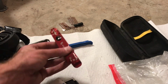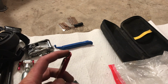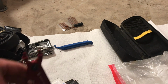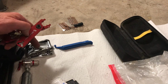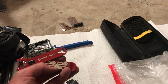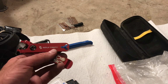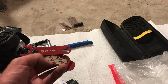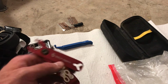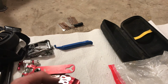Basic tire lever. This one is really cool, a little bit more expensive, but it's versatile. First of all, it's my second tire lever, but then it's also a chain tool. Not the same as the one that's on my multi-tool. This one is to put the chain back together. So it uses these quick links to put the chain back together. And it can also separate them. If you need to take your chain off for some reason, instead of a damaged link like you would use this one for, it's a quick link. This makes it really easy. You can do it without it, but this makes it really easy, and it carries them.